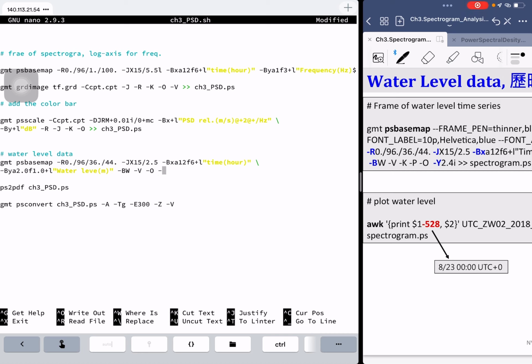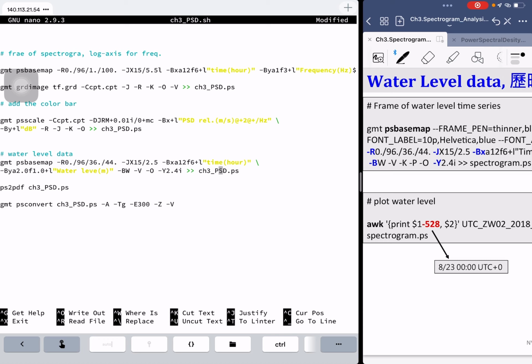And here, most important, I need to adjust the frame locations because this is a new frame. So I would like to uplift the frame. So here I use the minus Y and add 2.4 inch and save to chapter 3 PSD.ps.